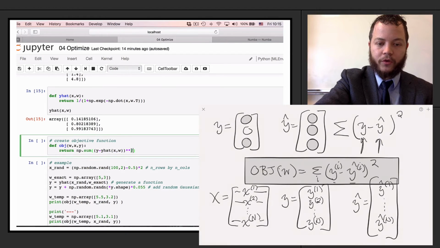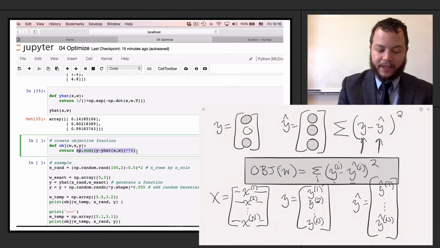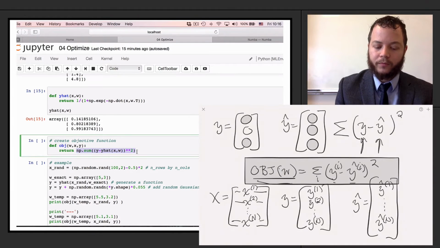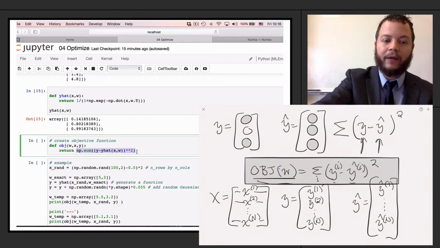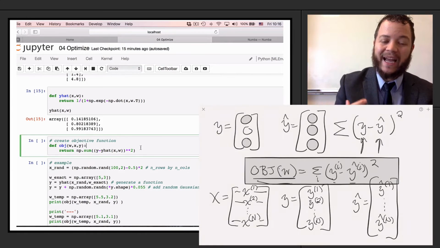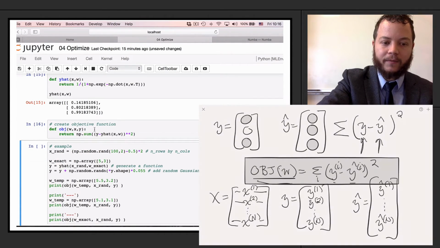And now NumPy has this really nice operation where after I've created that vector, I'm going to square it. So I take this whole parentheses and I square each of the values, so it does an element-wise squaring, and I'm just going to call np.sum, so I will take the sum of that. So what I've defined now is exactly my objective function, and as I change the values of w, I will change what the value of this objective function is, and we'd like that value of the objective function to be as small as possible. So let me define this.